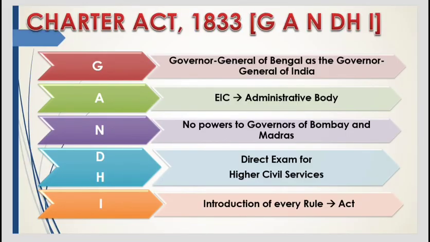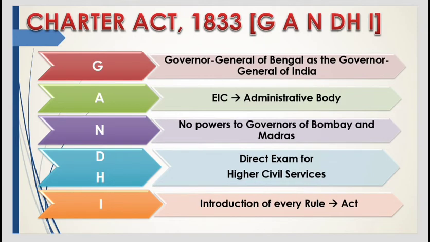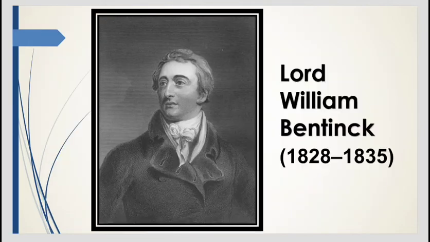And the Charter Act of 1833 will come when Lord William Bentinck was the Governor General of Bengal. So here you can remember it by the mnemonic Gandhi. Here G stands for Governor General of Bengal became Governor General of India. So who was the last Governor General of Bengal? It was Lord William Bentinck. And who was the first Governor General of India? It was also Lord William Bentinck.